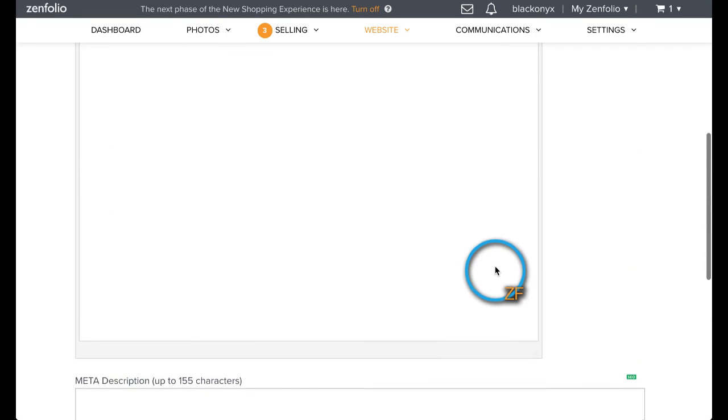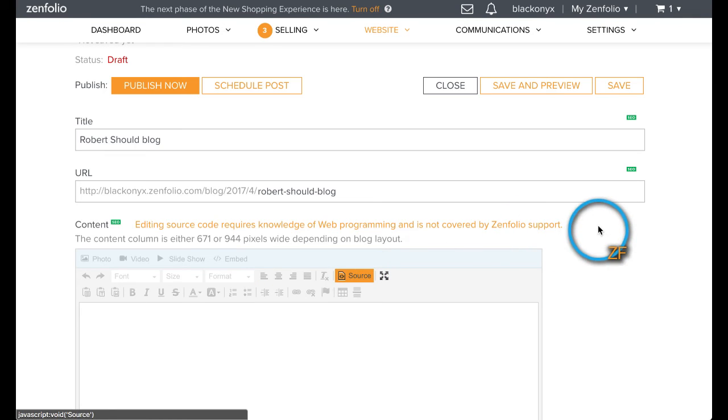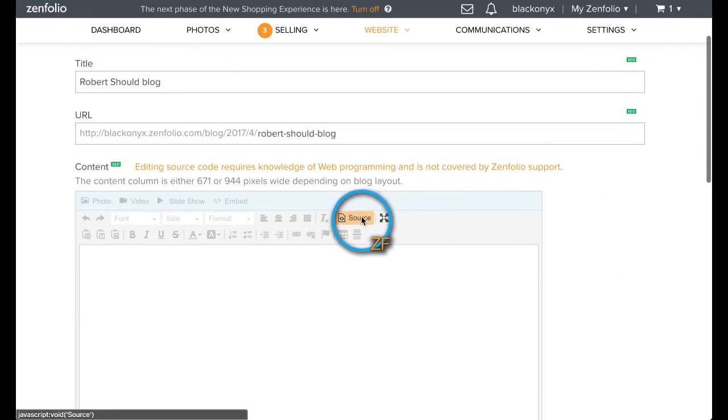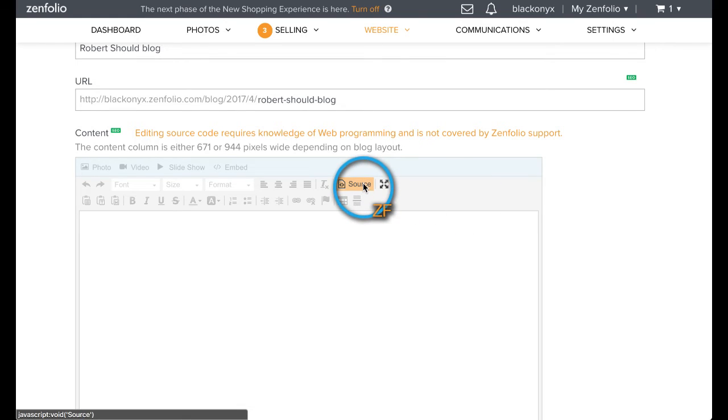And another thing you can do too is you can also click source right here, kind of like on custom pages. You can click source and you can embed things like forms, videos, different things like that. You can do that here. Now, if you guys use the source button and you start messing in the source code, that's what we consider custom coding. And unfortunately, we cannot offer any technical support for that. We do allow a place for you to use it, but if it causes some issues, chances are we're just going to ask you to remove the custom coding.